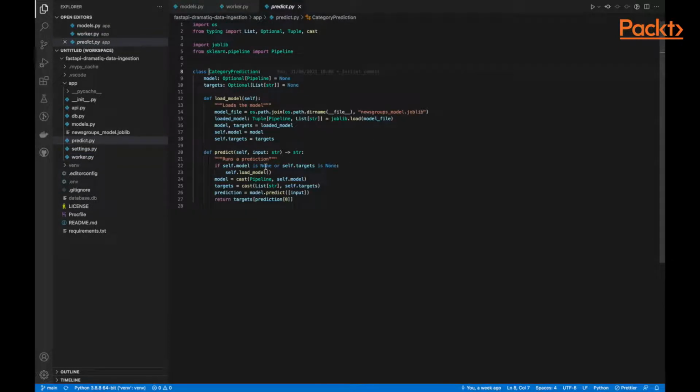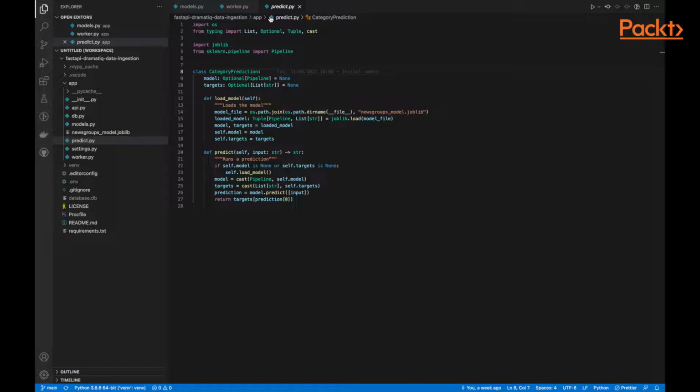This is a utility class which is present in the predict module, allowing us to load a scikit-learn model that has been previously trained in another script and dumped using joblib. The model is a simple multinomial naive Bayes classifier which has been trained on the 20 newsgroups text dataset.